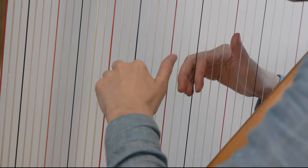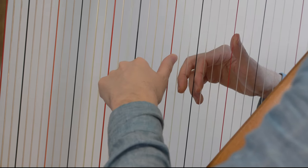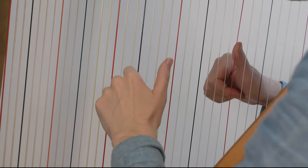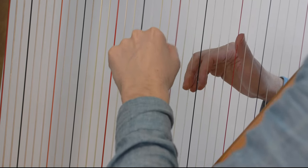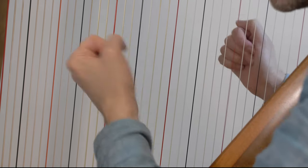The nice thing about this is it's a chance to relax and then play fast. So relax, fast. Fast, relax, fast, relax. Again, using lots of strength. So what I'm going to do is go from 80 beats per minute all the way up to 180. I'm increasing one beat per minute every two clicks.